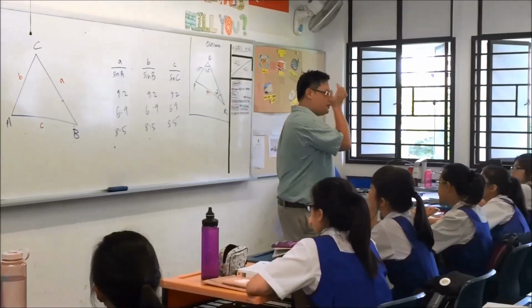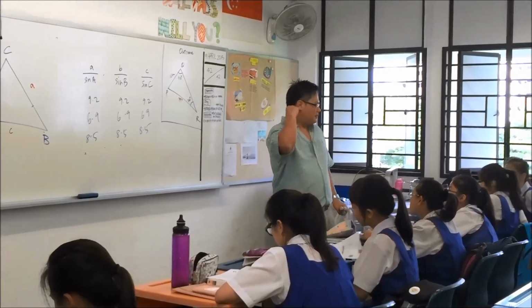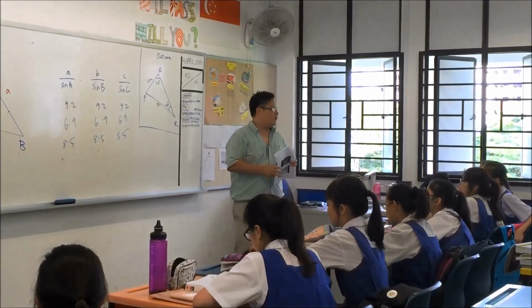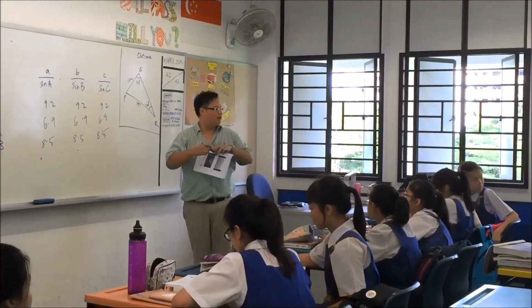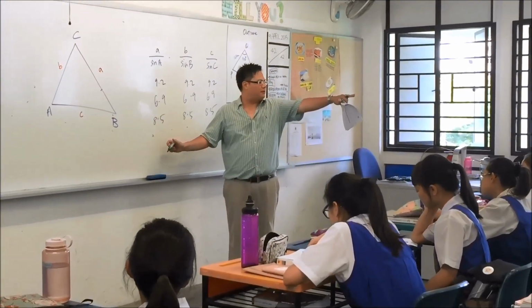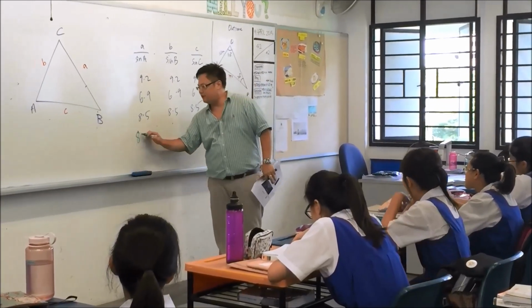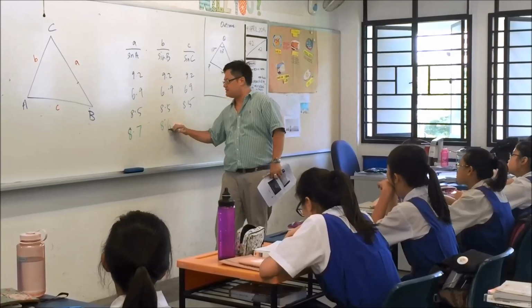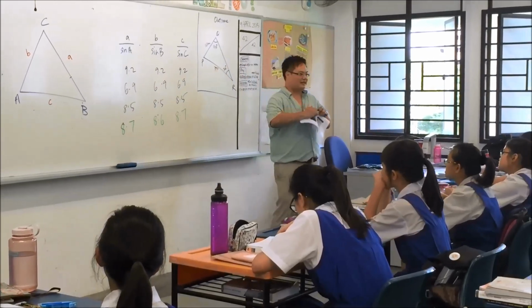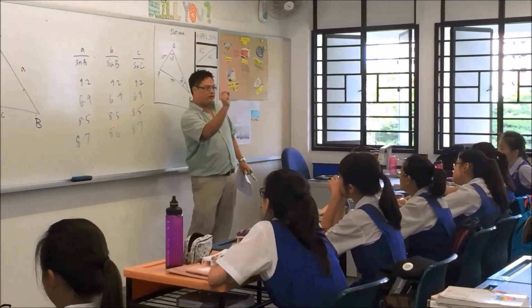I walked around, I saw girls constructing scalene triangles. What do you have, my dear? 8 point something. Some of you have 8.7. I saw 8.7, 8.6, 8.7. Am I correct? 8.7, 8.6, 8.7. Something like this. Anybody else have something of this nature that is extremely close? What do you have?